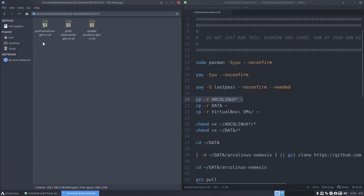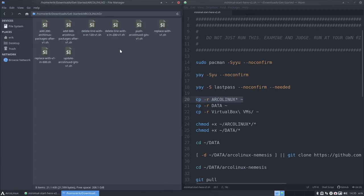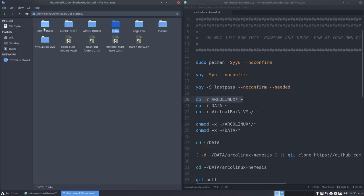And in here are lots of scripts to update, so to get my stuff and to push again to the internet. And the same applies for these guys, all scripts that I use to maintain all these GitHubs. And the same here, getting stuff and replacing stuff and all that, scripts I use. And then the data things, so update my personal Eric Dubois GitHubs. These are the ArcoLinux GitHubs, and these are mine. So Nemesis is in here, for instance.